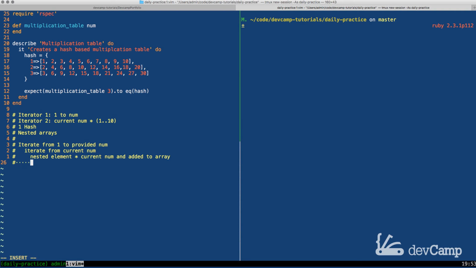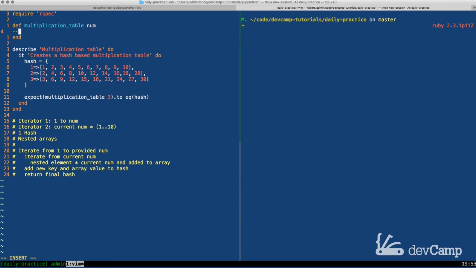And then from this point, after it has gone through that, we're going to have to push, or I'm not going to say push because push is a term for arrays, and that's what we're actually going to get into. I'm just going to say add new key and array value to hash. And then at the very end, I'm going to say just return final hash. So this pretty much explains what we are going to do. We need to obviously fill in the blanks, but that's what we're going to do next.